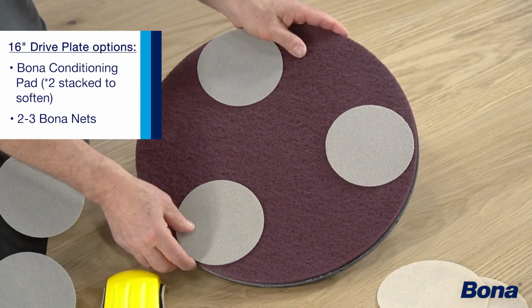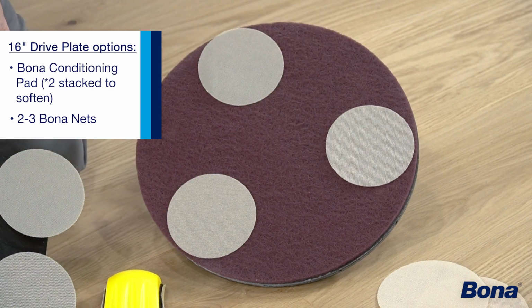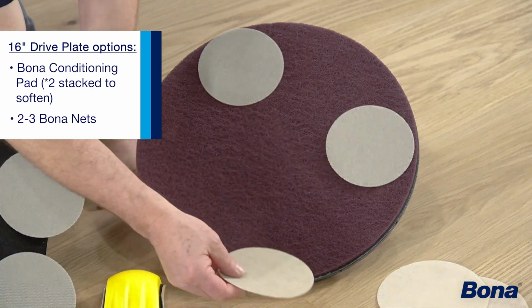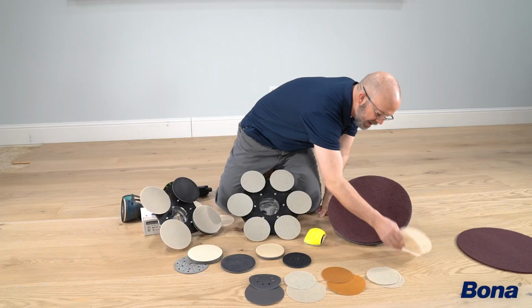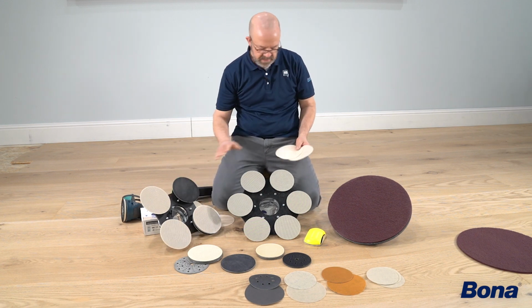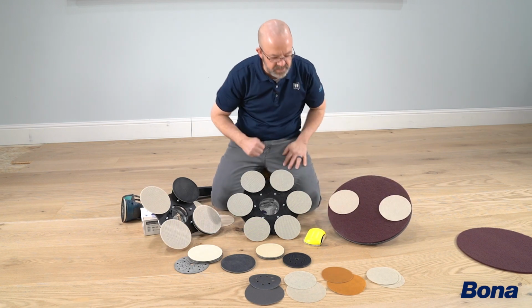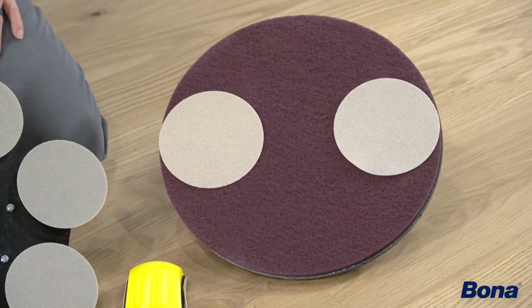If you need to be a little flatter, or you know the floor's already nice and flat, I can just go with a single conditioning pad, 2 or 3 select net grits over the top of that to give me the abrasion that I need. And of course it's an option if I'm not using 5-inch in anything, I'm only using 6-inch power drive, and then I've got a 6-inch Festool, I've only got 6-inch nets, then you can obviously just substitute a couple 6-inch nets for the 3 5-inch that I'm using on that for your abrasive needs.